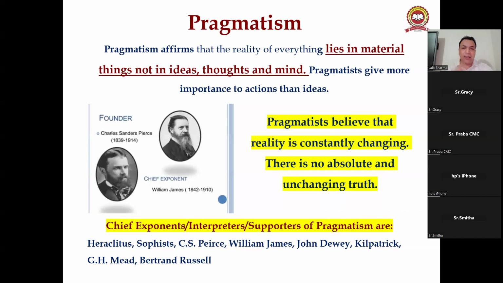G.H. Mead, Bertrand Russell. All these questions come in the paper, right? Project method comes sometimes. Who gave the project method? Students mostly make the mistake. They take the name of John Dewey. Okay, John Dewey has done a lot of things in education, but the project method was given by Kilpatrick, who was a disciple of John Dewey. So these are the supporters of pragmatism.